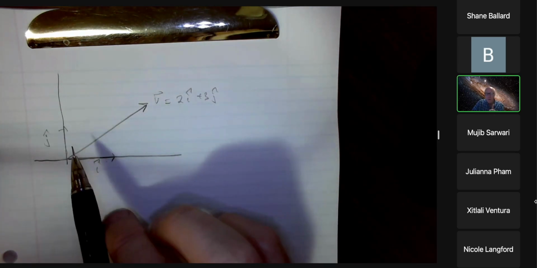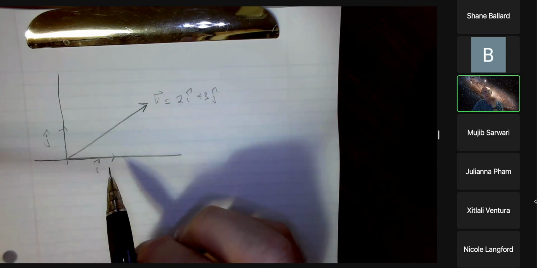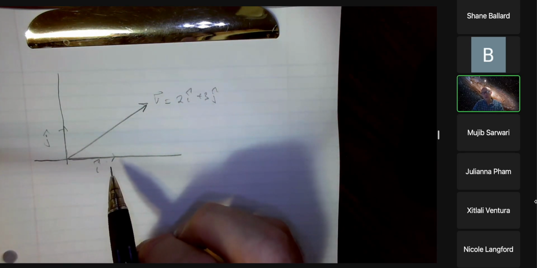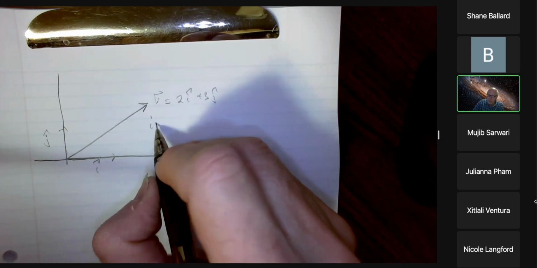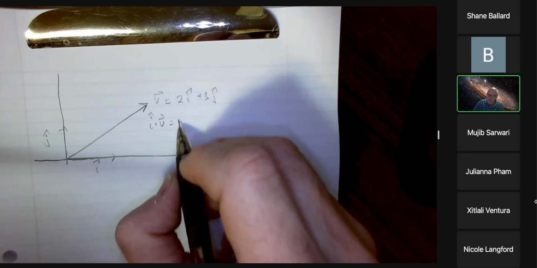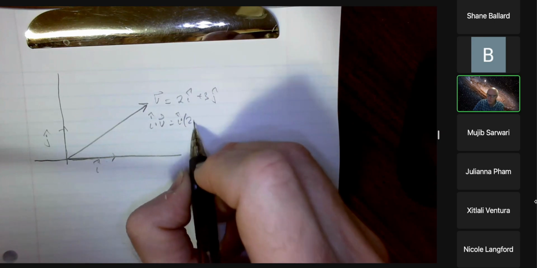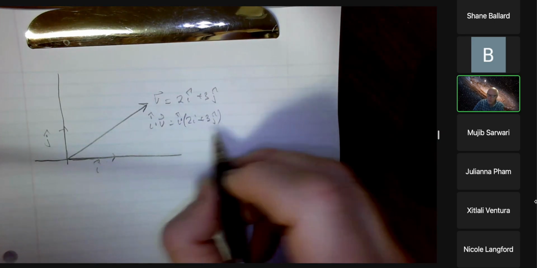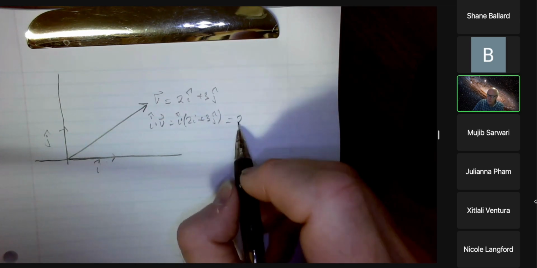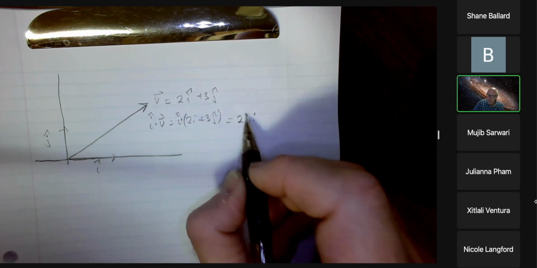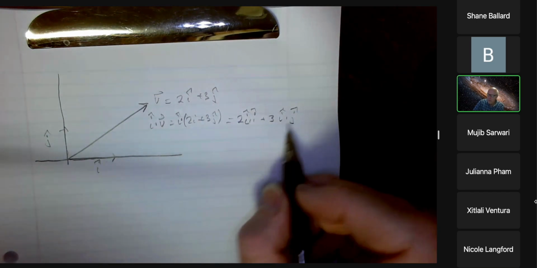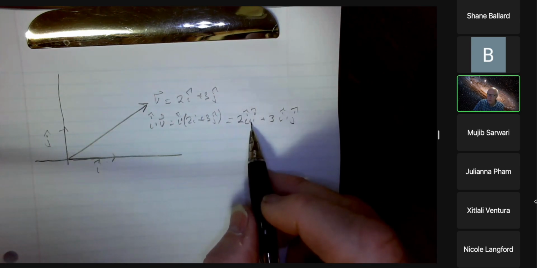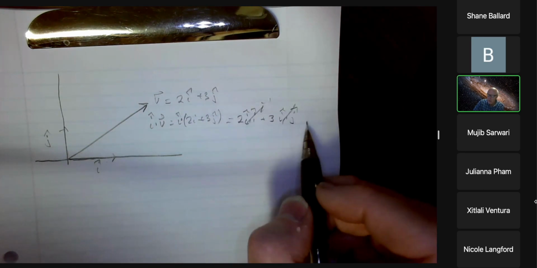Now, one of the reasons why we use this ij notation is because what we want to be able to do is express everything in vector operations in terms of dot products. Because if we can do that, then some very nice results follow. So you know that if I computed i hat dot v, that's the same as i hat dotted with 2i plus 3j, which in turn can be distributed. So this gives me 2i dot i plus 3i dot j. But this is going to go to 0 because these two are at right angles to one another. This goes to 1. And so you're just left with 2.